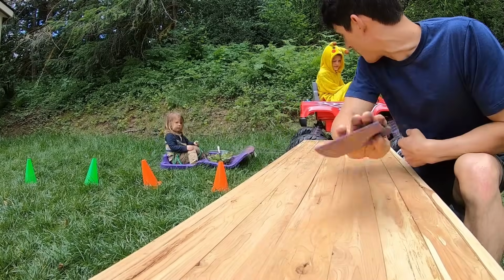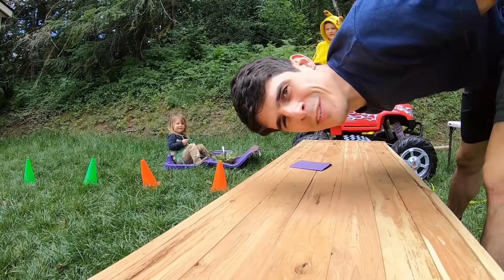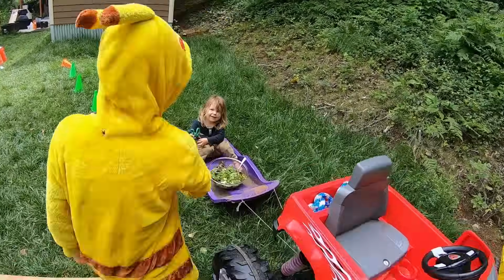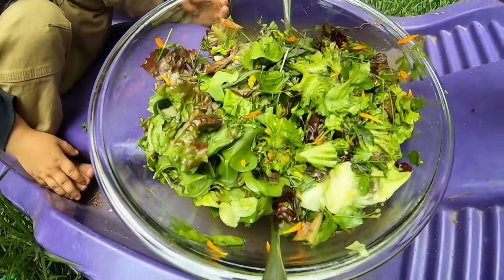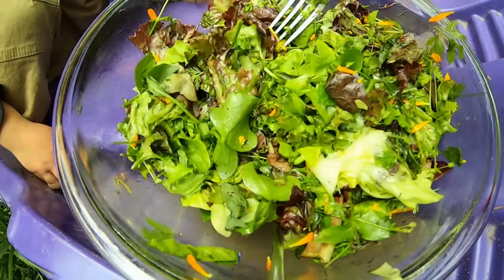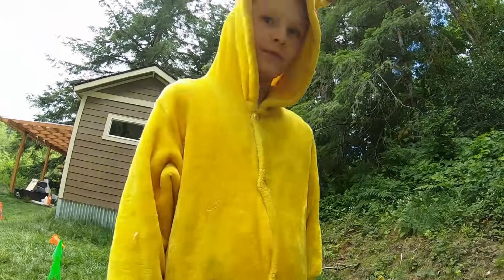Hey, what's up? What do you got there? Hey, look, it's Axel and River. Whee! I mean, Pikachu and River. Pika! Hey, Pikachu. What did you bring for us? Pika salad. Ooh, wow. Pika garden. That is beautiful. Do you have some wild greens in here and lettuce from our garden? And Pika, you even have flowers. Flower petals. That is so neat. Can we eat some? Pika, yes. All right, Pika, let's do it.